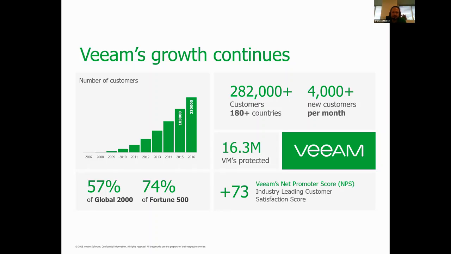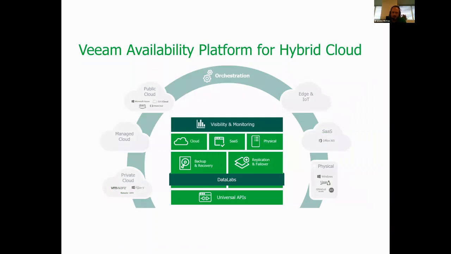We see here the Veeam availability platform. As Veeam has evolved over the years, we've begun to come out with new products where we just started with VMware when we first came about. We expanded to Hyper-V. Now we do physical, we do Office 365, right? And so as we come out with more and more products to handle these data solutions, we don't want to have just a whole bunch of different products that don't go together. We want to have an availability platform that gives you everything.